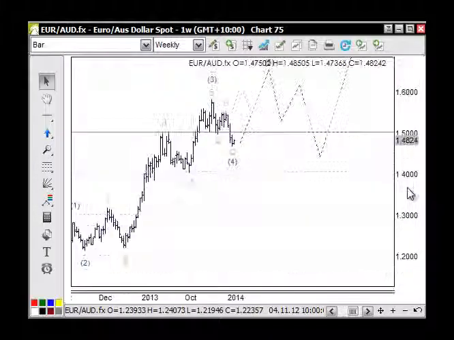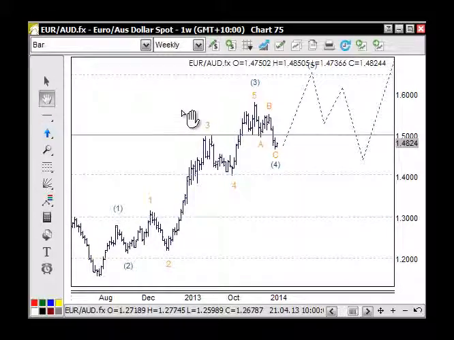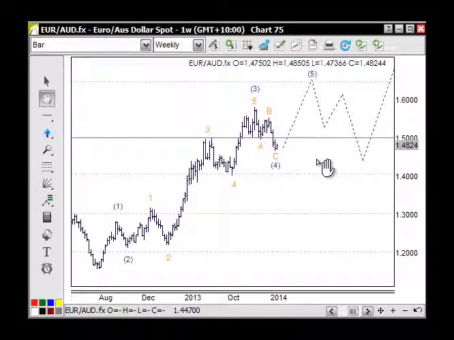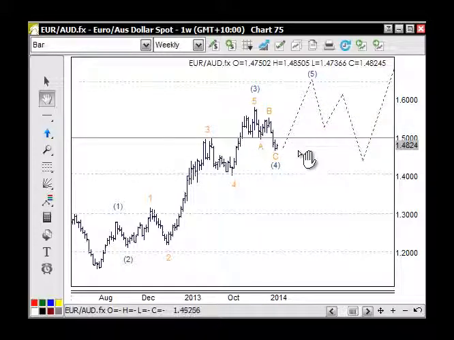The Euro Australian. Because there's been a bit of a change in the US dollar, that obviously changes things as well. With this Euro Australian, just on the weekly chart, to get it back in perspective, because we had been trading short down through here, as you know. For this picture, we're looking for an A, a B, and a C here for intermediate wave 4, and then intermediate wave 5 to the upside, if that's going to be the case.